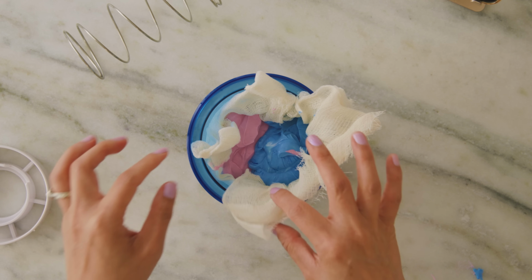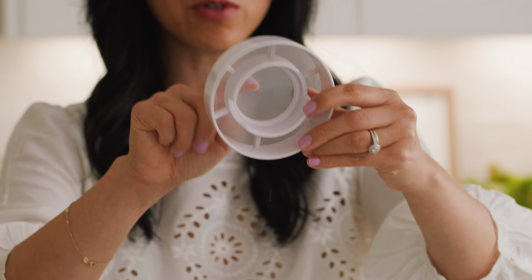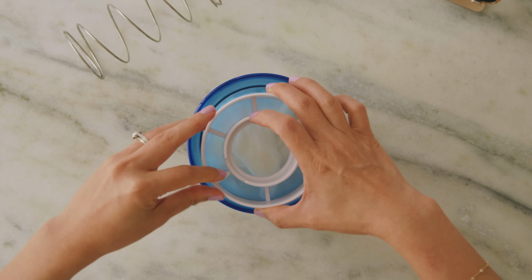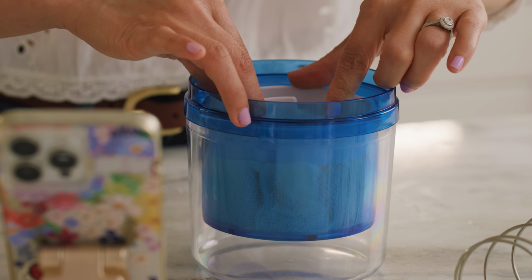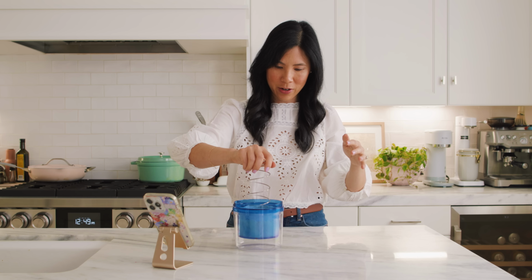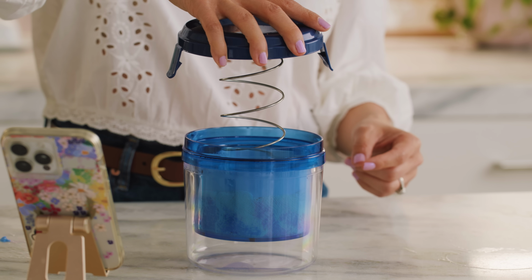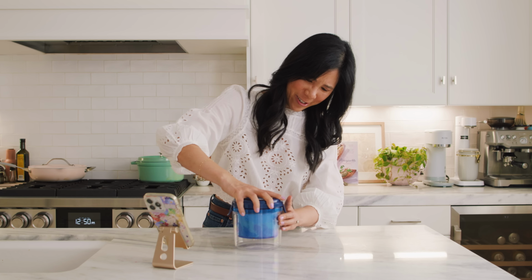Okay, now she tucks the cheesecloth in, and then there's this other piece right here. It's also a strainer, which is kind of interesting. And it goes right on top. Press it down. This is how they're able to form that perfect looking puck. And then you have this spring. It just goes right here. There we go. And finally, this bigger cap that goes on top, and then it just lays down the pressure on our yogurt. Is it gonna hold?